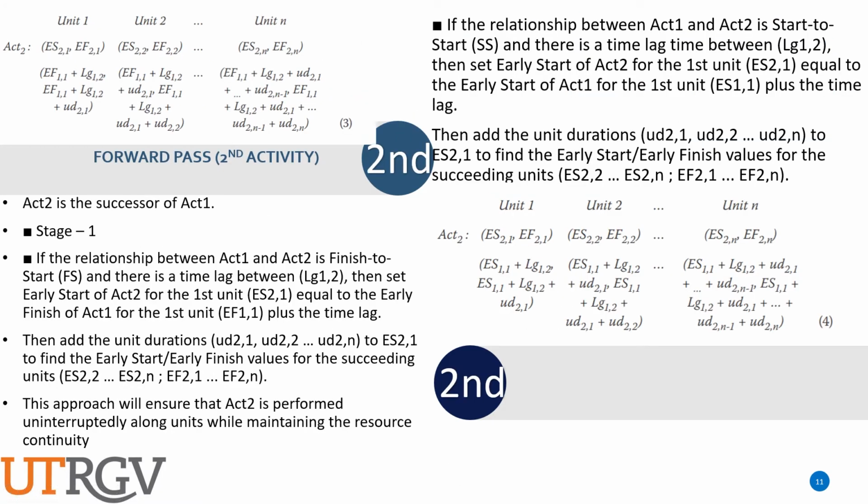I'm not going to explain everything because of time constraints in the video. So this is how the second part looks like. So we have the stage 1. And this is how it goes after the second activity. So it goes early start, early finish, early start, early finish, all the way to the last unit of whatever is the activity. In some cases, this one is how we will do it if we were considering lag.